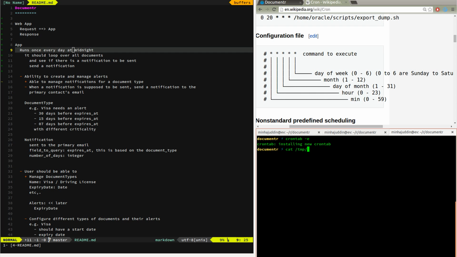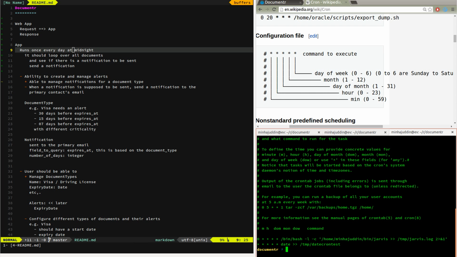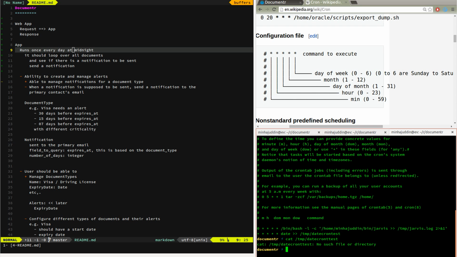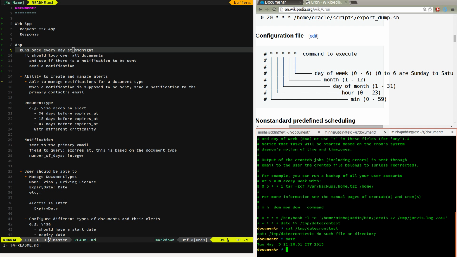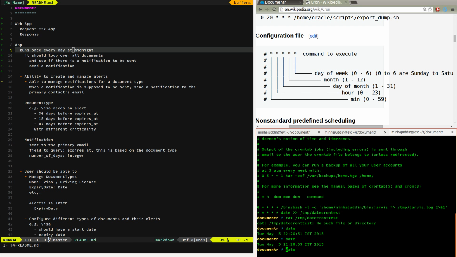And now if you look at crontab -l, it says it's going to run date into the cron test file. And right now there's no file with that name because we're almost at the end of the minute.